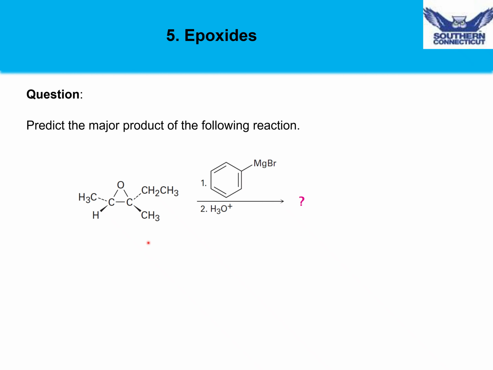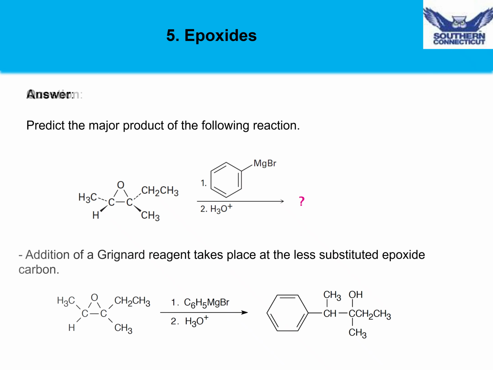In this question, we're going to try to predict the product from a Grignard reaction on an epoxide. Here we have an epoxide that has a carbon with 1 alkyl group, and this one has 2 alkyl groups, an ethyl and a methyl group. Grignard reagents are generally very strong nucleophiles, so they will prefer to do an SN2 type reaction on epoxides. And they'll add to the least substituted carbon, which is the carbon on the left. As a result, we now have the phenyl substituent on that carbon. The more substituted carbon will obtain an alcohol from the epoxide.